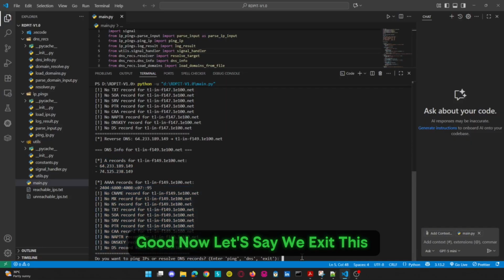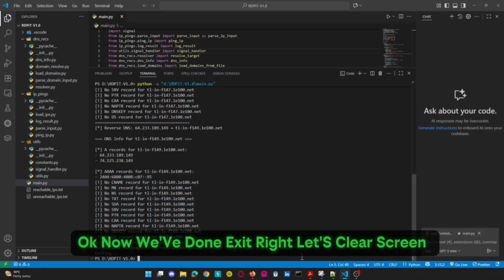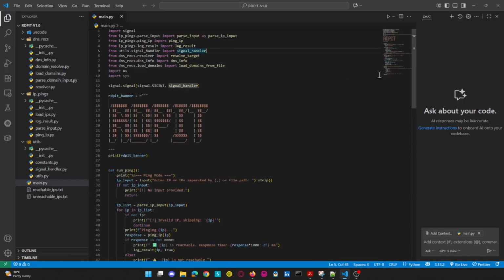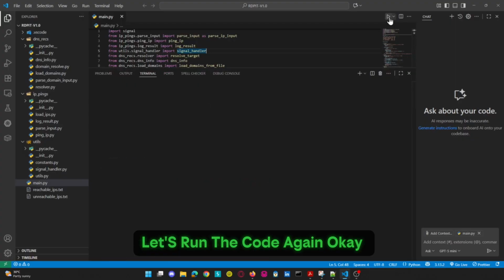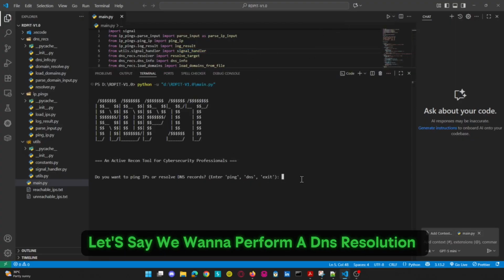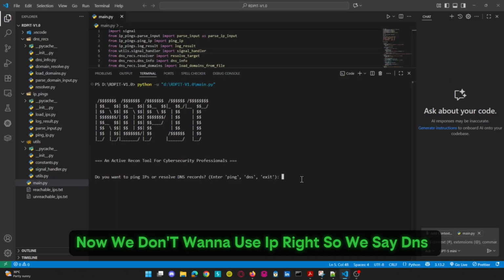Now, good. Now, let's say we exit this. Okay, now we've done exit, right? Let's clear our screen. Now, let's run the code again. Okay, now this time around, let's say we want to perform a DNS resolution for a domain. Now we don't want to use IP, right? So we say DNS.